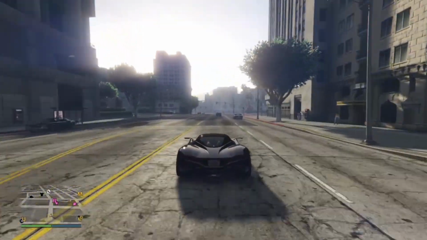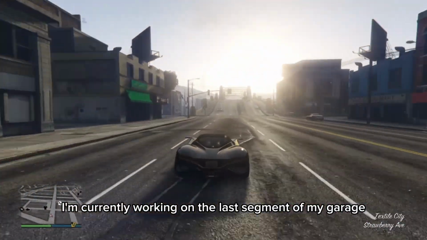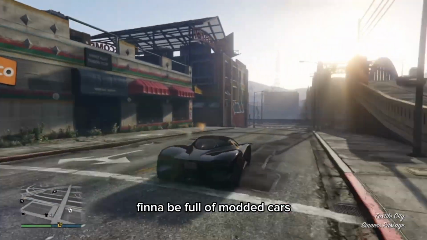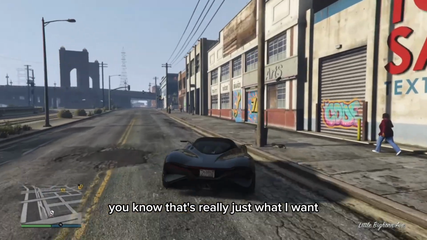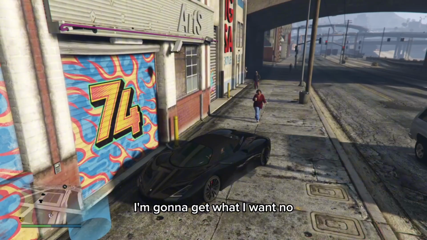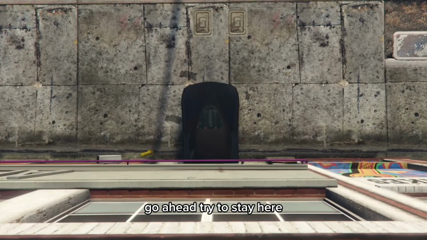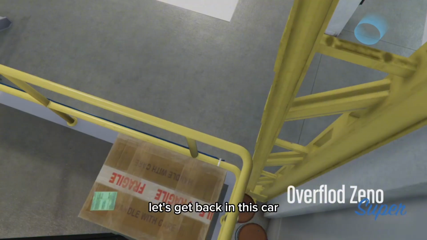Yeah, it's a fast car. Now I'm gonna have to store this car somewhere else because I'm currently working on the last segment of my garage, and the last segment of my garage is finna be full of modded cars. That is the vibe. That is the type of timing I'm on. So go ahead, drive this in here. Oh, there's my Lambo. Alright, let's get back in this car.